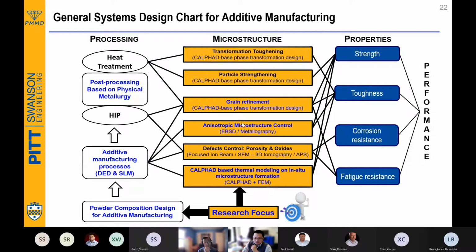So for the microstructure, I think we care about the grain refinement. For the transformation toughening, we can deal with a lot of stacking fault energy calculation, particle strengthening. We can use some of the tools like TC-PRISMA to predict the strengthening of the particle distribution and fraction. And then anisotropic properties. Sometimes you have to deal with the choices with homogenization, but also combined with recrystallization processes. And defect control, you have to consider some of the inclusions and carbides or oxides. And the CALPHAD modeling can also be coupled with finite element modeling to understand the in situ process of the melting. And of course, different stages are becoming critically important regarding the inference of the microstructure.